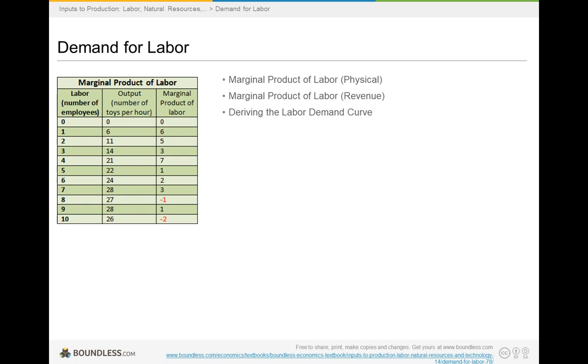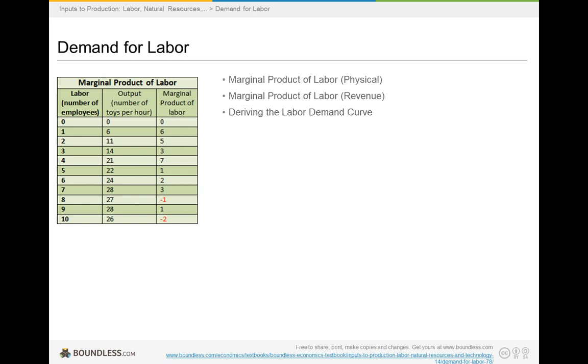So firms will demand labor until that marginal revenue product of labor is equal to the wage rate. Firms purchase, they demand labor, so they're the ones that are demanding. And of course, they want those people that are laboring to increase production. The cost of labor to a firm is called the wage rate. So how much they're paying out is known as the wage rate instead of price, like we call it in the other marketplaces. This can be thought of as the firm's marginal cost.